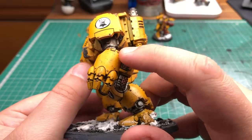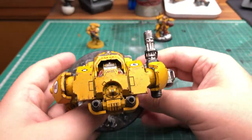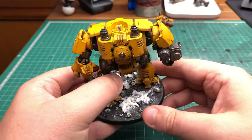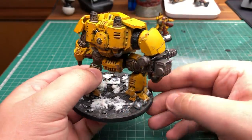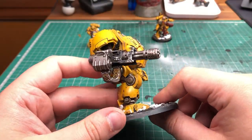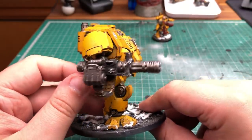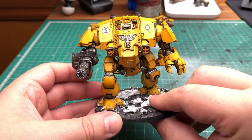I was thinking of putting something here, but I've mostly left this blank and just kept it as the normal yellow. I didn't put any rockets on him because all my other Dreadnoughts have rockets, and I just wanted this guy to stand out a little bit. Of course, he's got the Gatling cannon over here as well. So if you want to brrp stuff, this is the guy that's got to brrp the stuff for you.